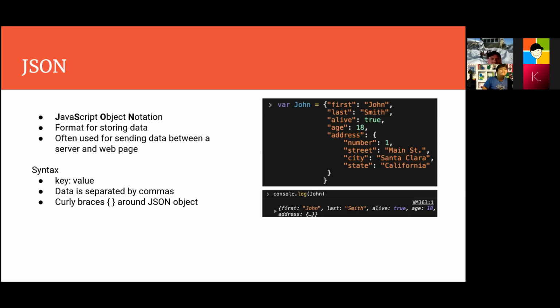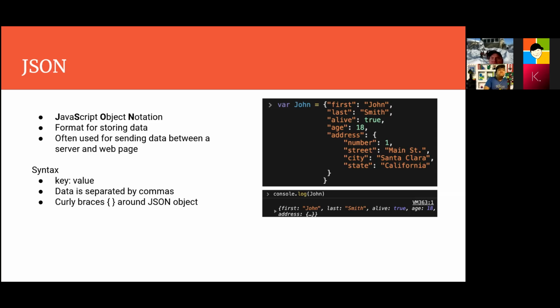Here we have a string for his name, his first and last name, John and Smith. Then we have a Boolean for alive, which is true. We have integers for age, and you can even have arrays or other JSON objects embedded inside.